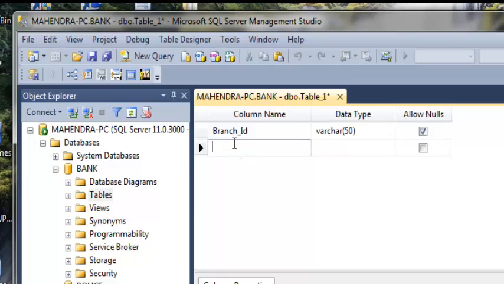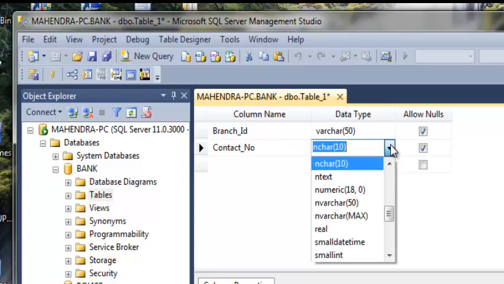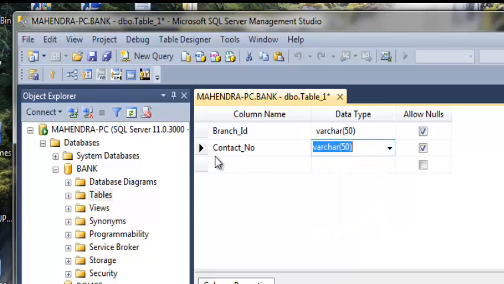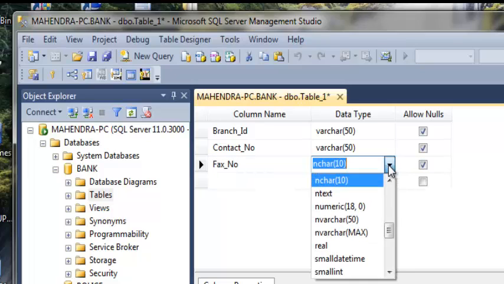And we will also have a contact number, also a voucher, and we have a fax number, also a voucher.